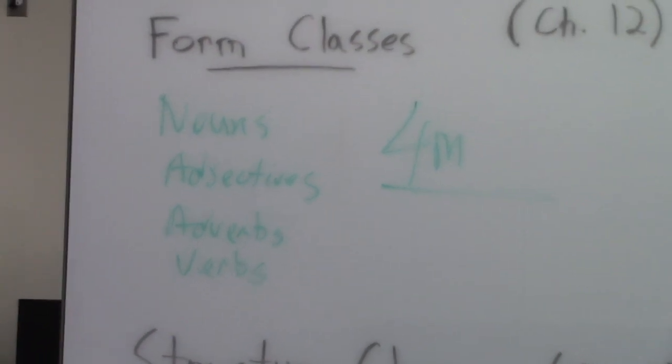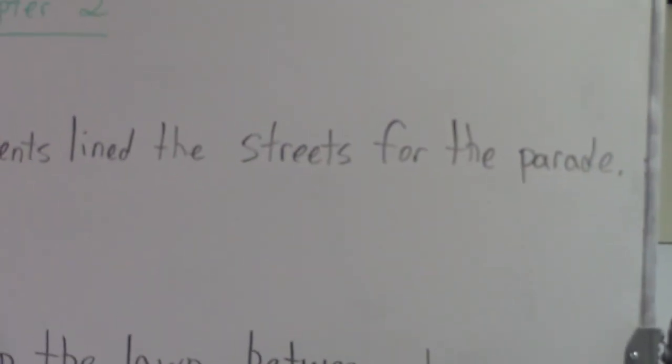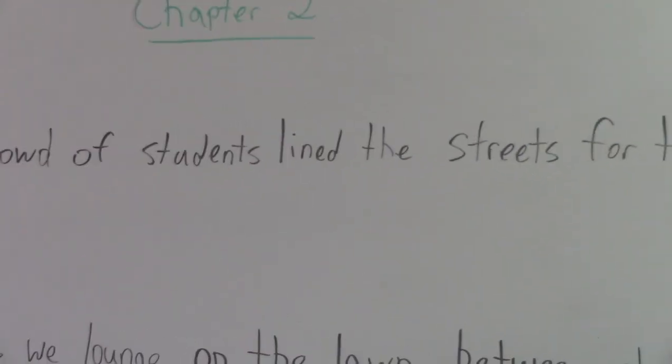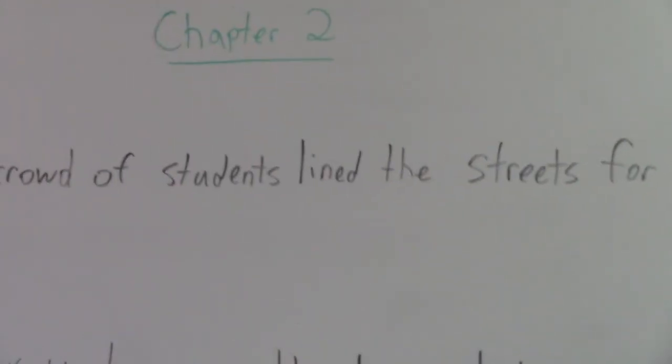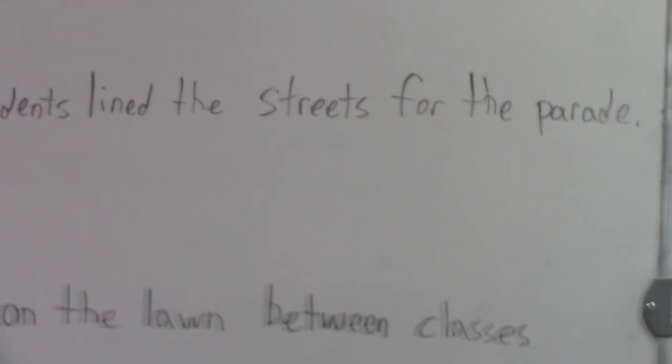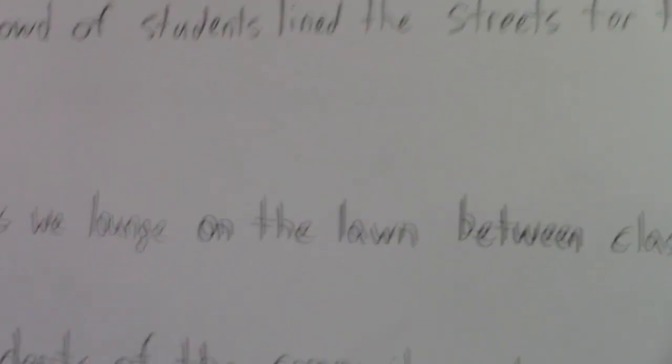Now let's take a look at one of the sentences in Chapter 2. You with me, Kenny? We've got my son Ken performing the camera work for us today. Can you read this one out for us, buddy? A huge crowd of students lined the streets for the parade. Fantastic. This guy ought to be a singer.